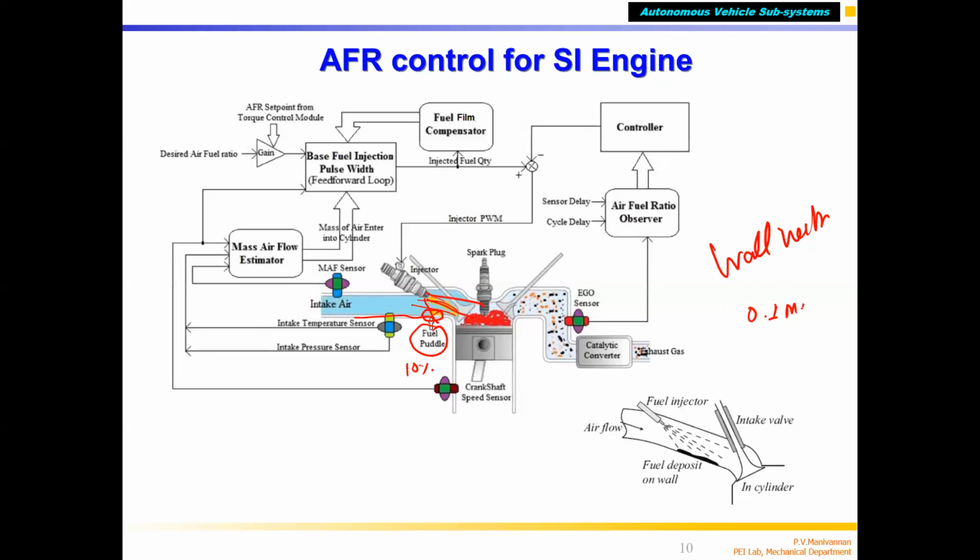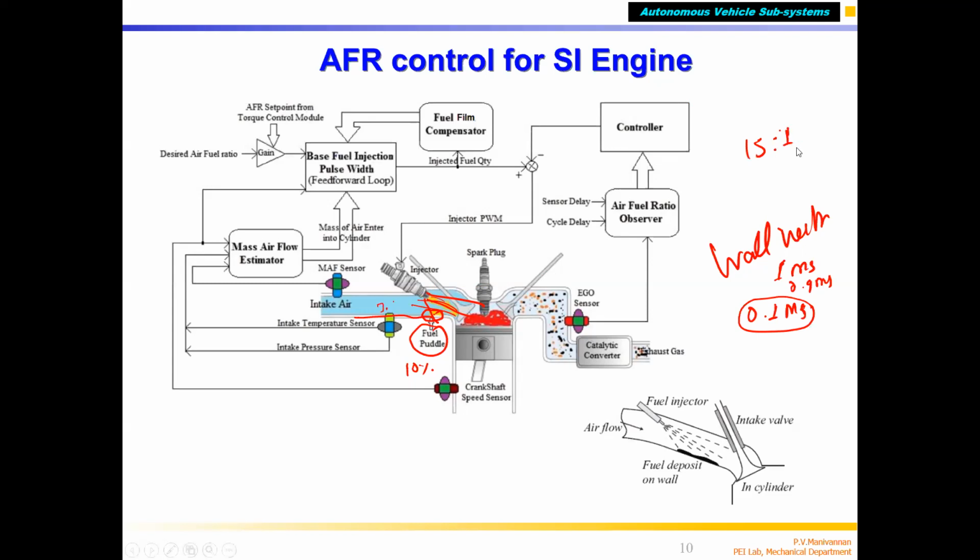The 10%, so what is that? 0.1 milligram. We injected 1 milligram. Out of that, 90%, which means 0.9 milligram of fuel, already went inside the engine along with the air. The remaining 10%, which is 0.1 milligram of fuel, is sticking here, but that also will evaporate as air is going. Air is entering at, say for example, 30 degrees. It will also slowly evaporate the fuel puddle, which is 10% of the fuel injected to maintain the 15:1 air-fuel ratio.